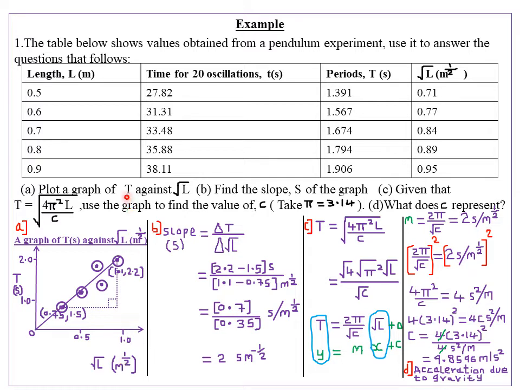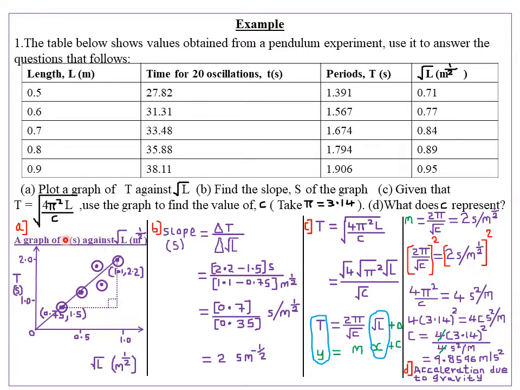For example, from my table here, time t, that is the period t, is in seconds. So as you can see, my graph is also indicated in what? In seconds. Then against the root of L, my root of L is indicated in meters power a half. So as you can see, also my axis is having root of L, meters power a half. I find many students forgetting to include the units, and that is how you start losing your marks.